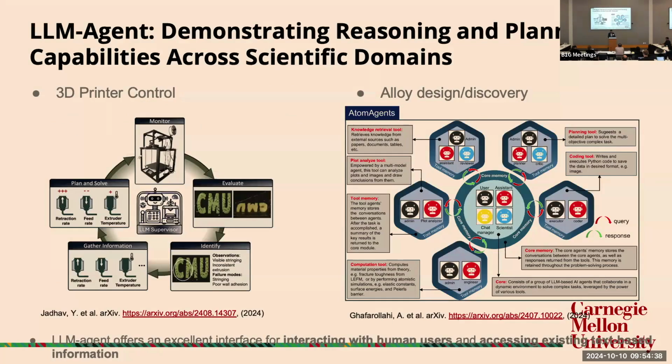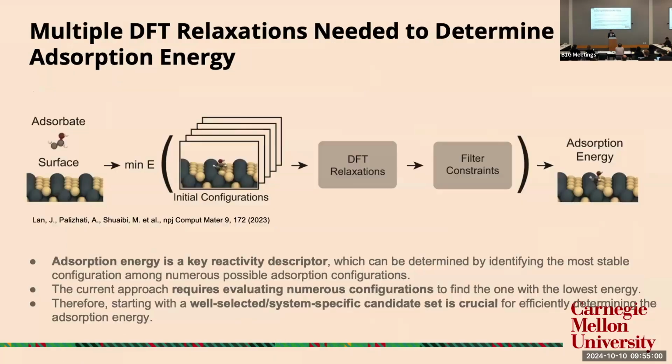you are using. And then there are a lot of LLM agents that, as you mentioned, are working now. You can see this paper on alloy design. These are really popular. And then we ourselves are also working on something like a 3D printer control LLM agent. So I think moving forward, it is the time for LLM agents.